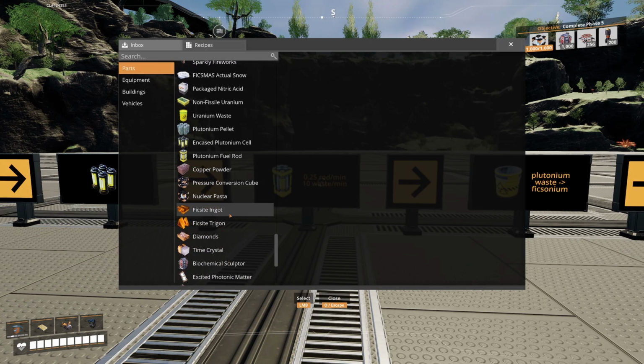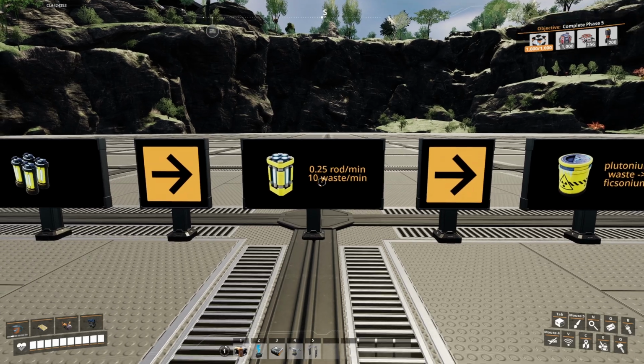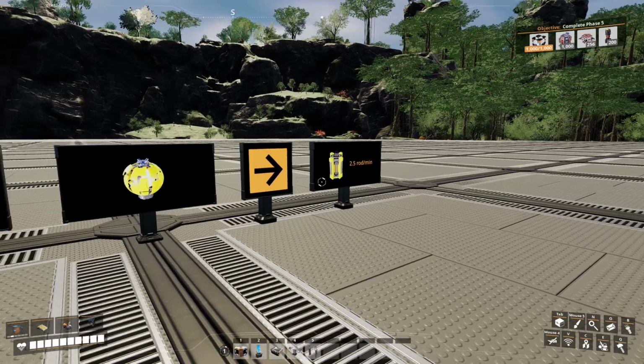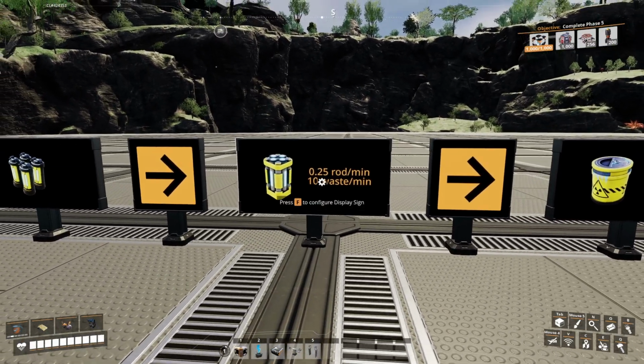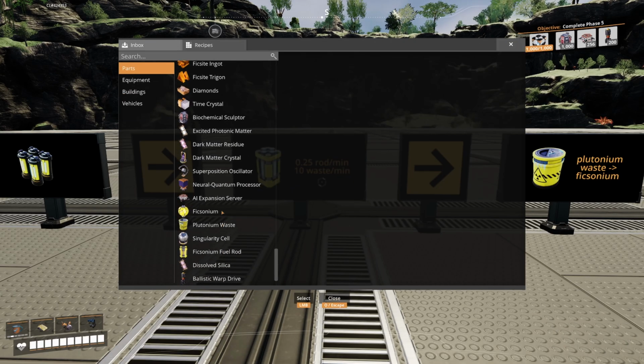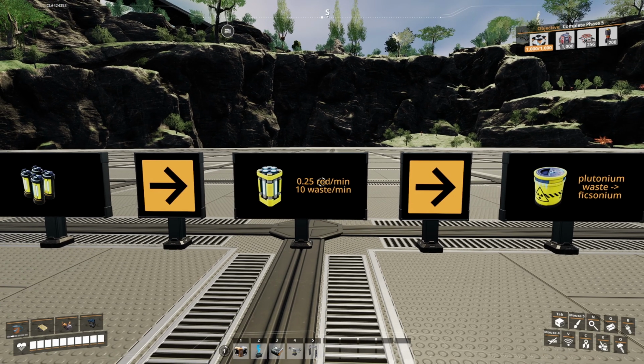If I check the plutonium fuel rod, this produces plutonium waste when it gets burnt. This plutonium is burnt at 0.1 rods per minute at 100% clock speed. This was the calculation I did: 0.25 rods per minute, because everything is per minute, and it produces 10 waste per minute. I Googled this because I was not able to find it here. So it's 10 waste per minute for 0.25 rods per minute.